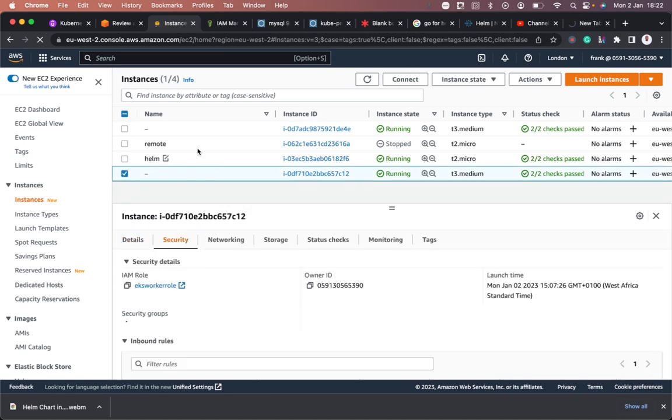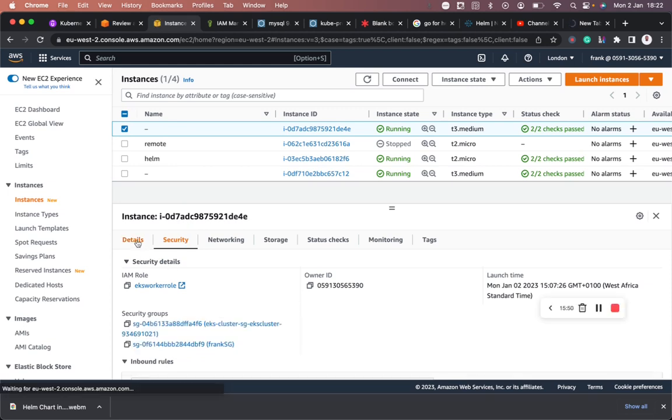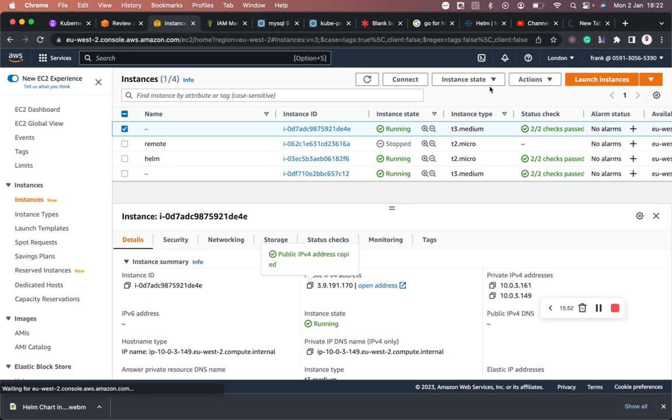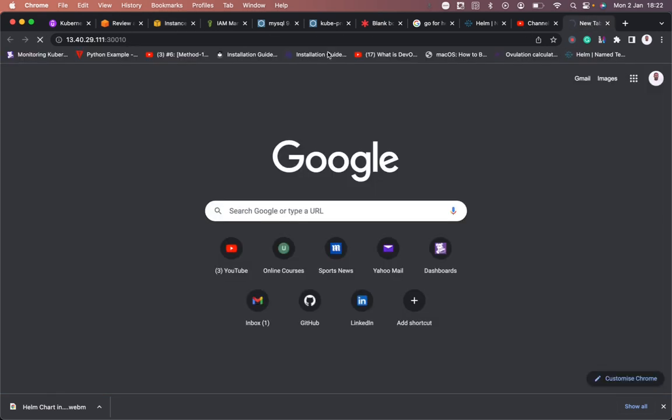Copy this one. It's not running there. Paste. So yes, we have our application coming up. This application is probably the development version.